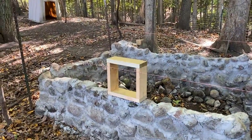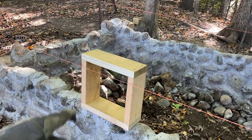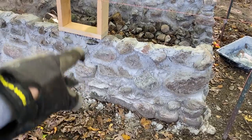All right, we're ready to get started. We have three of our 12 by 12 inside diameter frames ready to go. They'll probably go at about that height. This actually wasn't as tall as I thought. This is only about 2.5 feet right here.